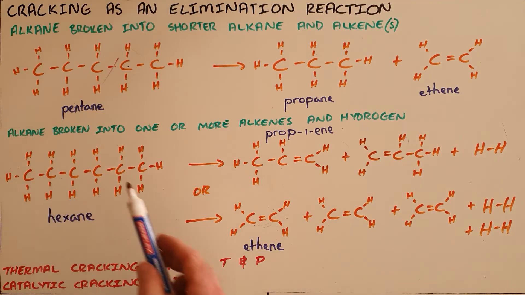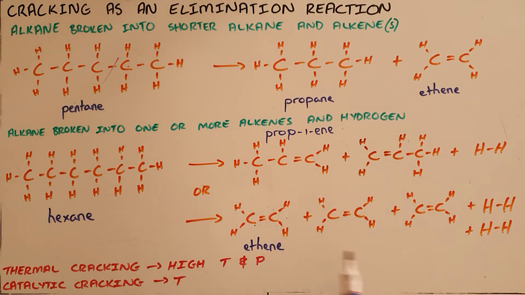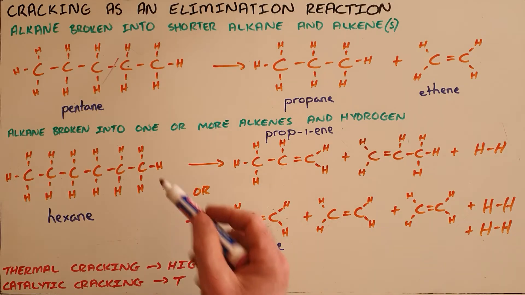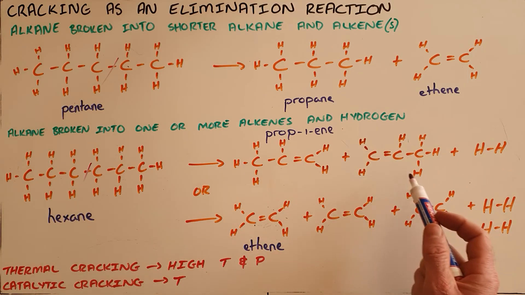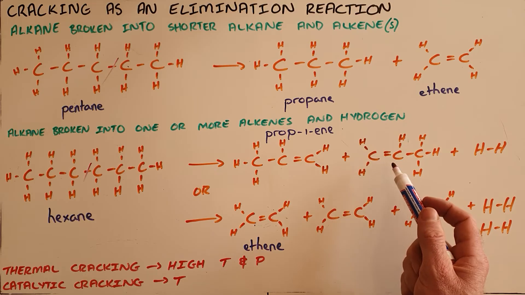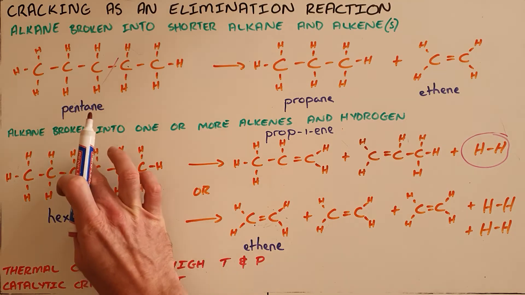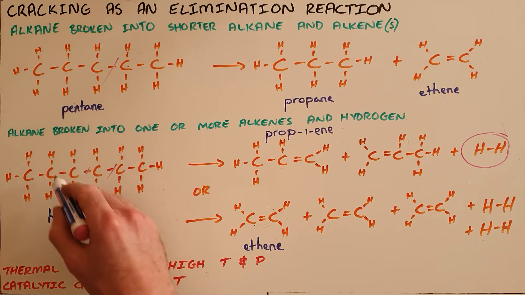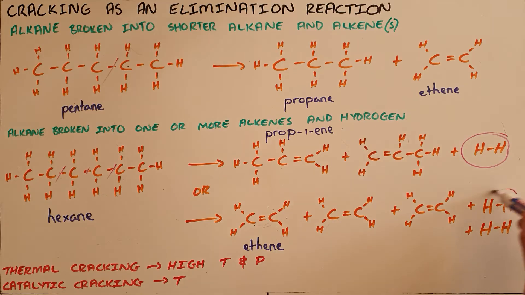The second type of cracking is where an alkane is broken into one or more alkenes and hydrogen is produced as a product. As an example, here we have hexane, the alkane, that can be broken in two ways. The first way shown here is where it breaks into two molecules, each forming a double bond, and because there are now two double bonds there are excess hydrogens, so hydrogen is produced as a byproduct. The second option would be for hexane to break into three two-carbon chains — three ethene molecules — which, because of the excess hydrogen, then produces two hydrogen molecules.